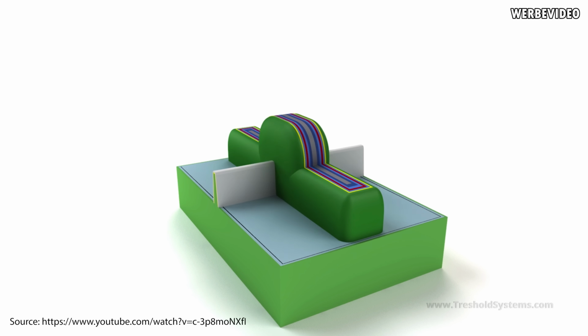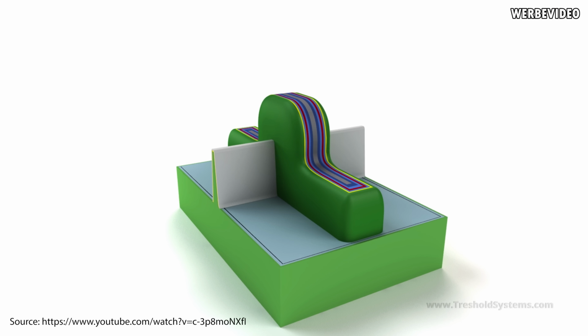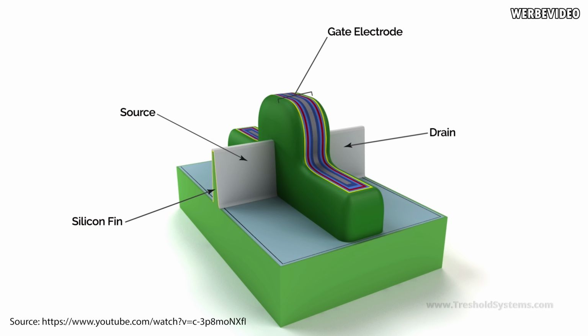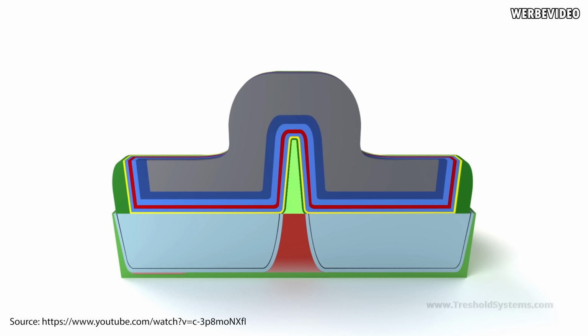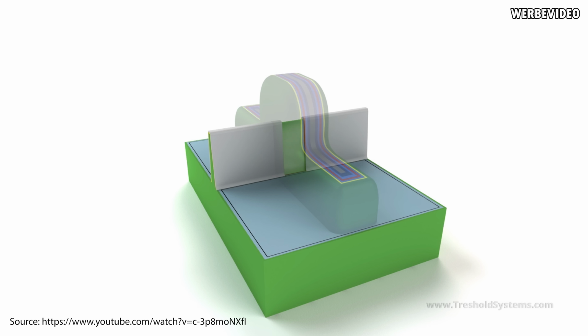The FinFET is a field effect transistor which is using fins, and it's a 3D structure. The fin has the function of source and drain, and in the middle of the fin we have the gate right above the fin. This way the gate has direct contact over 3 sides, from the left, from the right and from the top, over the source and drain channel. The function is the same as before.